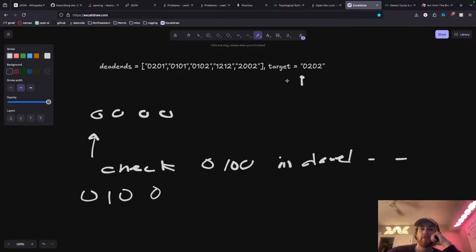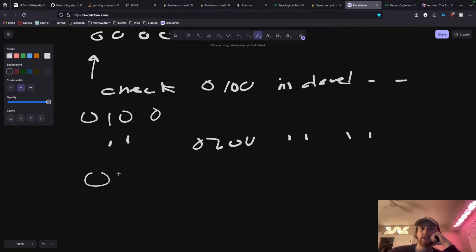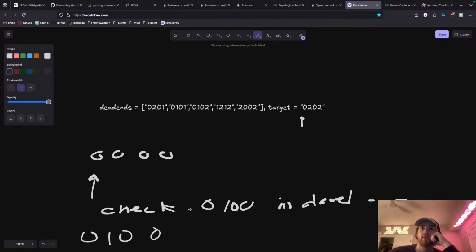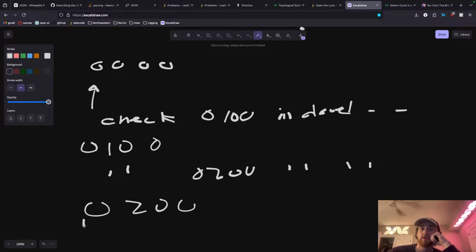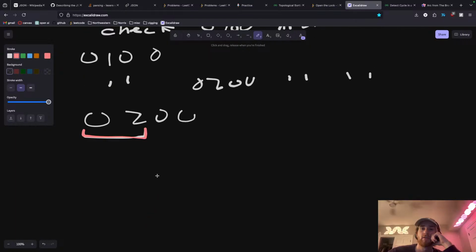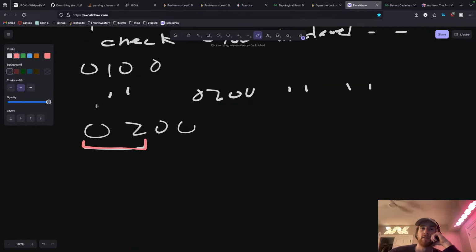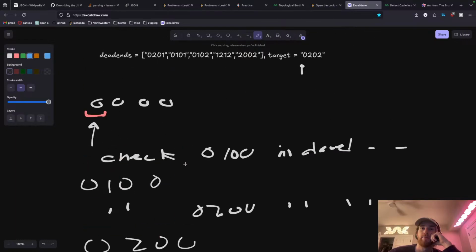So we're still not at our target for this one, so we want to move it one more time. So obviously check if 0, 0, 2 is in the dead ends. And it's not. So we go to this. And then we iterate to the next one. So now these 2 are fixed. So now we're working with the back 2. And we know that this is 0, so this one's actually already done. This one's actually already done as well.